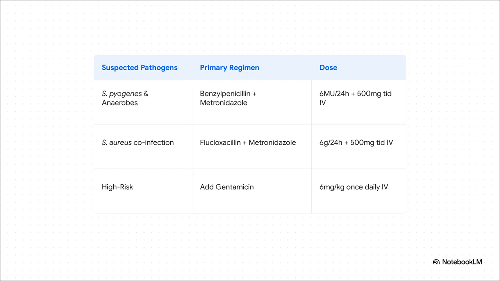While you're waiting for those culture results to come back from the lab, you have to start treatment. This table is your empirical playbook. If you're suspecting the usual mix of strep and anaerobes, you'll start with a combination of benzylpenicillin and metronidazole. If you have a high suspicion for Staph aureus being involved, you'll swap out the penicillin for flucloxacillin. For your really high-risk patients, you'll add another layer of coverage with gentamicin. These are starting points for about a two-week IV course in adults. For children, dosing must always be based on weight and age using pediatric-specific guidelines.